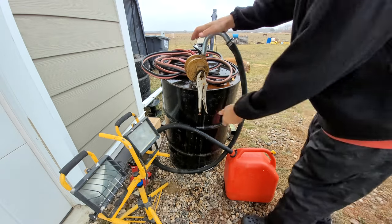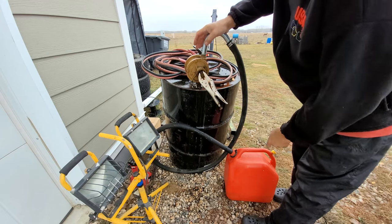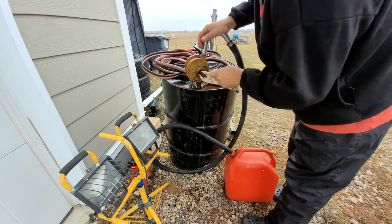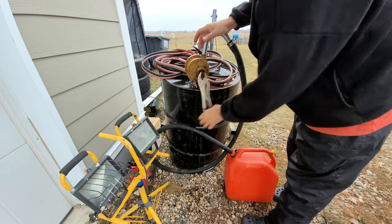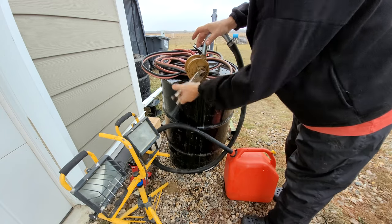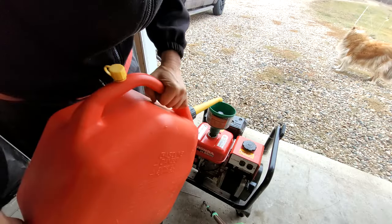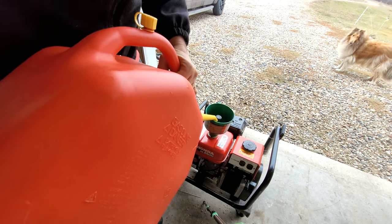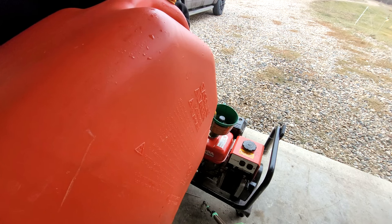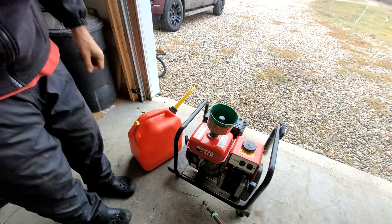It's cold and ugly out here, like Vancouver. I had to tip this up. I guess there's not a lot of gas left in here. I'll have to fill it up again. But I noticed this pump is leaking from the handle here, which broke off. And then I put a nut on it, and I was using my impact wrench. The nut fell off. So I'll have to bring this in the garage now. I'm not going to fill it up while I test it, I guess, but I'll fill it up afterwards this time.